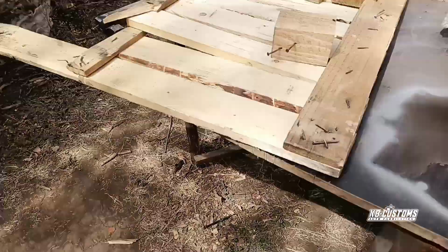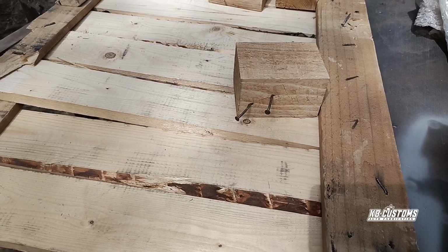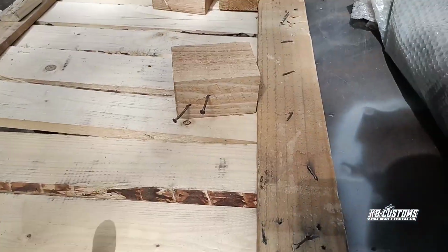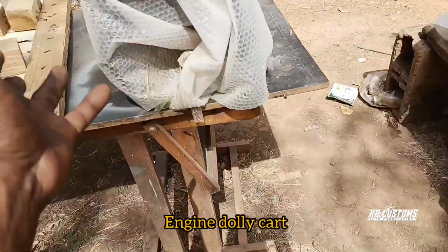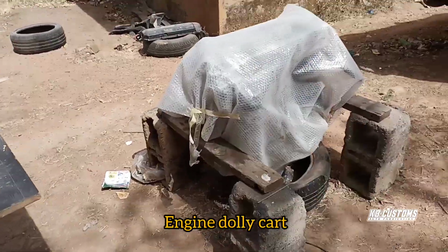This is it. So I get this wood. Yes, I get it from this place. We call it Panteca. So it was a carrier for load, so I'm going to use it to build my engine stand or engine rack or engine carrier. I don't know what I'm going to call it. I'm going to search for the name later.